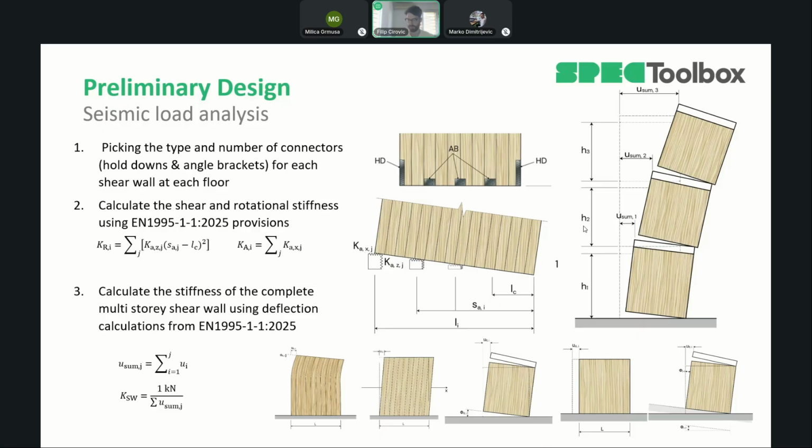The calculation from both of these points will be added in a further update to the CLT shear wall calculator, as we are continuously working on adding functionality to our calculators. Although not according to the latest version of the Eurocode, Spectoolbox uses a deflection calculation presented by Walden Novak, which can also be used to assess the stiffness of the complete shear wall stack.